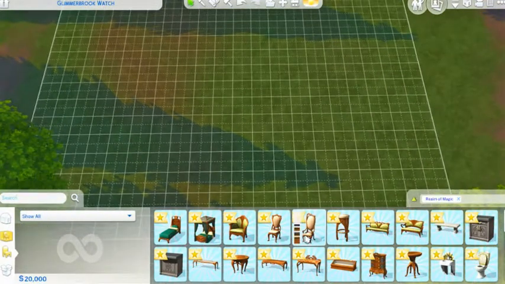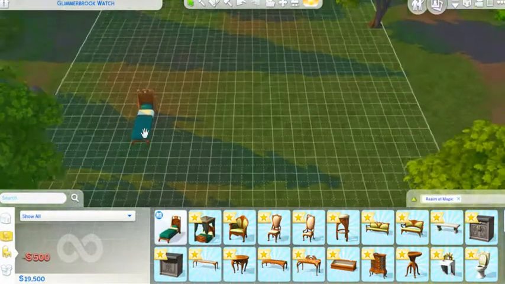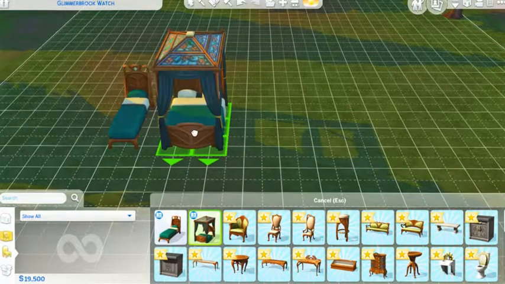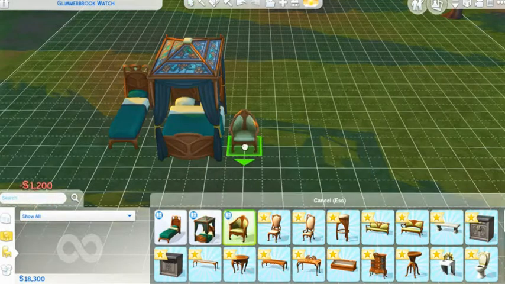So we can look at all the new Realm of Magic stuff. So we have the Mind's Eye twin bed. Looks like that. It's cute. We had the Celine's sanctuary bed. Oh my gosh. This is that pretty bed. Okay. We got an armchair.